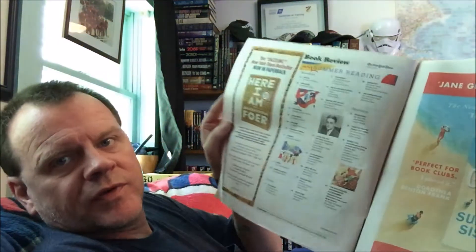It helps me grab at least a part of the bestseller list. Because we're a small library I can't grab everything, and if I did we'd soon run out of space. There's a little chart for summer reading and a lot of ads, but I do read the reviews too. I like the 'By the Book' section — here's one with Kareem Abdul-Jabbar, asking questions like 'Whom would you want to write your life story?' and 'What's the best book you ever received as a gift?' I find them pretty interesting.